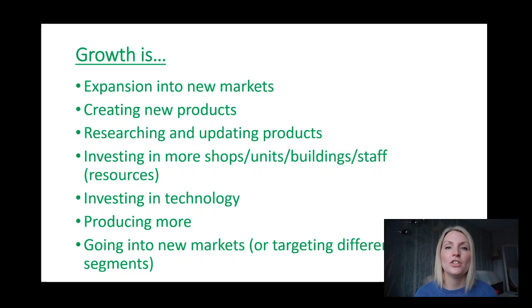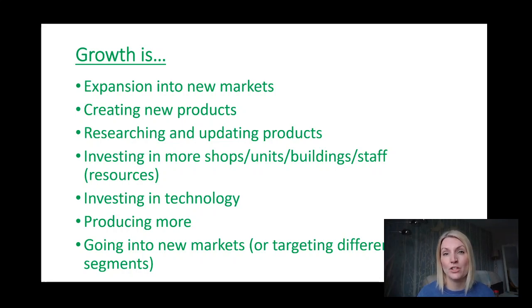You might invest in new technology. That might be something so small as just creating a new website or a new app. So by growing using technology, you'll get a wider target market and, potentially, more sales would come in as a result. You could just produce more. It might be you're a local farmer, for example, producing fresh eggs. You've been providing local shops in Bradford with eggs for a while, but what you want to do is produce more. So that might be more eggs to maybe satisfy a mass market, going into Tesco's and Sainsbury's rather than just staying local. So producing more.